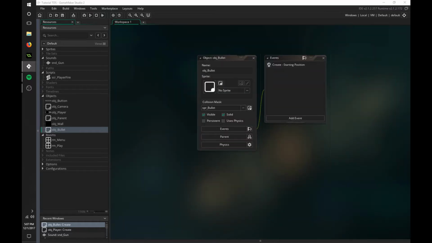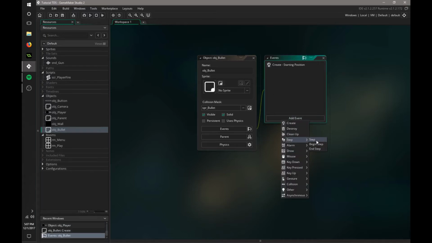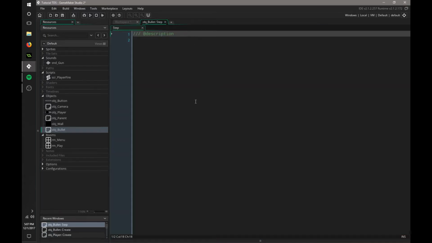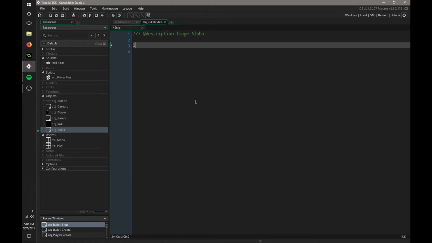Okay, so now in the step event, we're going to be controlling our alpha. We kind of want this bullet to have a line following it to look like we're actually firing. So this is just image alpha control. Now we're going to say image alpha minus equals 0.2, or whatever value you want. You can experiment with this.